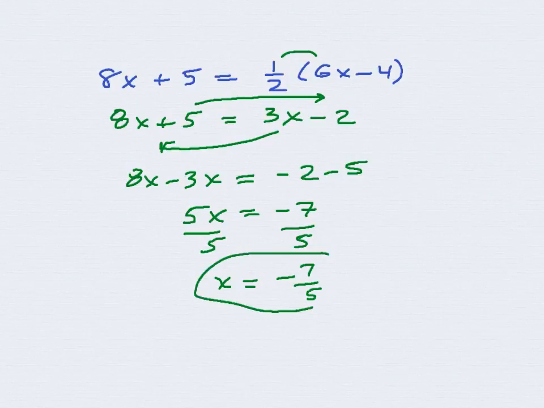Is a fractional answer acceptable? Yes. Do they happen a lot? Sometimes. Accept them. There probably won't be a whole lot of those on your test because you might have a heart attack, but it's possible they could be an answer, which is a fraction. You could prove it, go back and plug it in, do 8 times negative 7 over 5 plus 5 and get that answer, and do 6 times negative 7 over 5 minus 4 and multiply that by half and see if the left side equals the right side. If the left side equals the right side, then you know the negative 7 over 5 is correct. If you had extra time at the end of a test and you want to double check it, you could check it. But don't check it if you haven't got a whole lot of extra time, right? That's an extra time kind of thing.